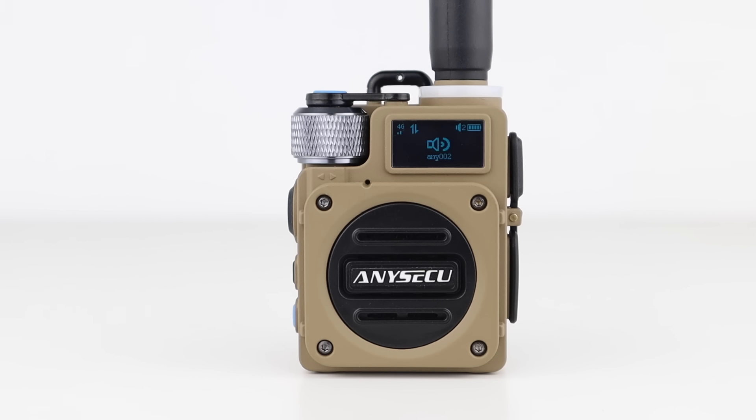This is a test of the Eniseku G6 using a SIM card over the mobile networks — testing 1, 2, 3, 4, 5, 5, 4, 3, 2, 1. This is a test of the Eniseku G6. The radio I'm talking on is actually on the Three network at the moment on 4G, using the Three network on 4G from downstairs in the house.